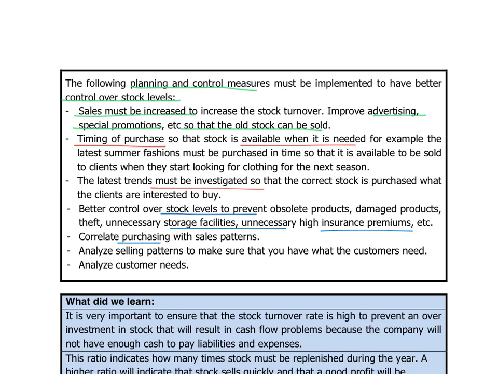Correlate your purchasing with the sales pattern. So make sure when people buy the majority of things so that you have more stock available at that specific time when you sell more, and that you don't buy such a large amount of stock in slower times of the month when they don't buy a lot.